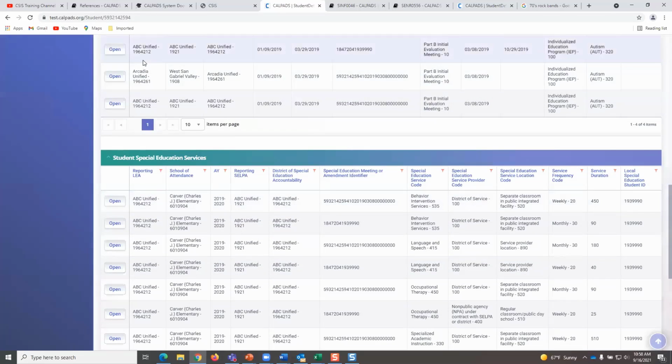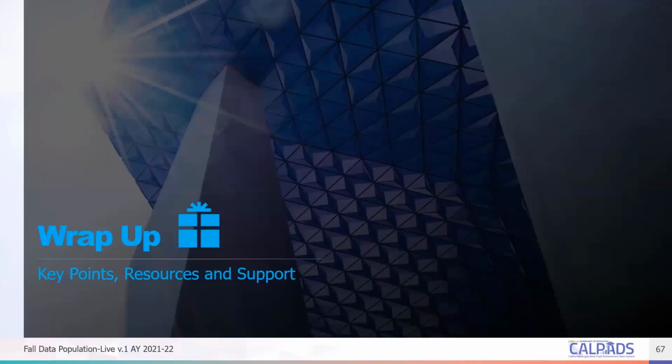Sometimes that requires deleting that record and the corresponding service, and then submitting a new special education program record and a new service record to ensure that they are married by a special education meeting amendment identifier. And so, like Kyron said, we apologize because we have limited functionality. There's not too much we can demonstrate in special education as far as data population. And typically, as an LEA data coordinator, your role comes into play, unfortunately, in troubleshooting. And we all know fixing someone else's mess is more difficult than fixing our own mess.